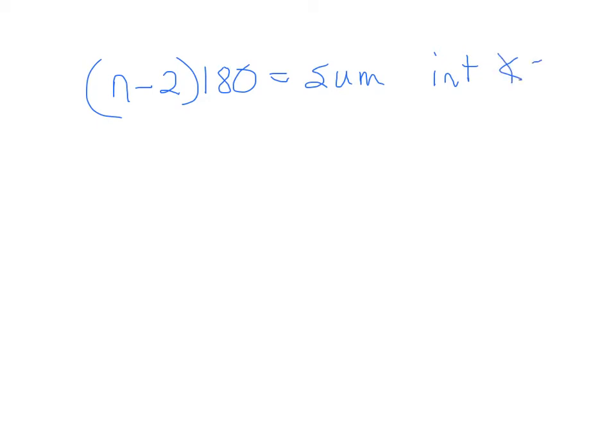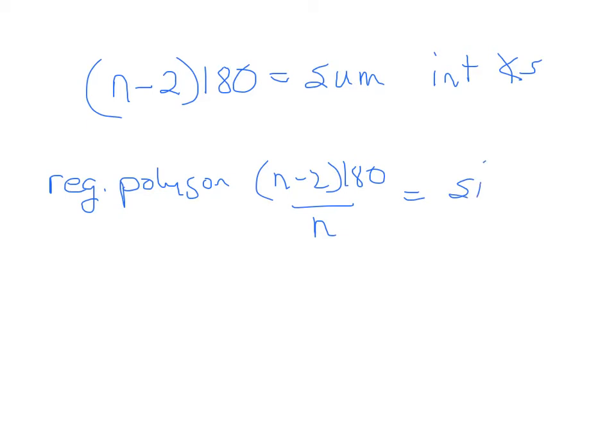So if I wanted to find the sum of all of the interior angles, how would I go about doing that? Do the number of sides minus 2 multiplied by 180. N minus 2 times 180. Now that is in your note cards. That would give you the sum of all of it, but then you have to divide by the number of sides to get each individual, only if it's a regular polygon. If you have a regular polygon and you wanted to know the number of sides, you can do n minus 2 times 180 divided by n. So if you know what the sum is, that would be your formula to find the number of sides.